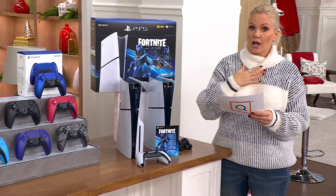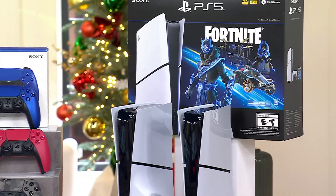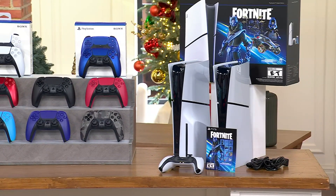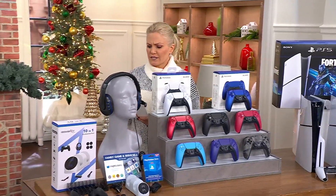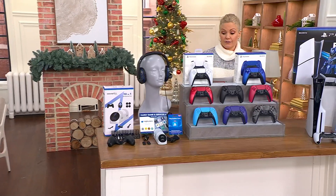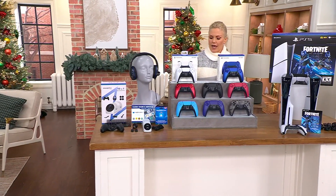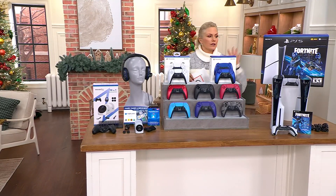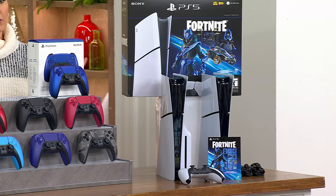Either way, we've taken $100 off of our QVC price — but wait until you see the if-purchased-separately value. We add on things like free Fortnite content and an extra controller; usually you just get one. If purchased separately, the disc PS5 is $1,635 — and you're getting it home for $650, or five easy payments of $130. Then the digital would be $1,585, and that one is just $50 less. The disc version can also download and be digital, so for just $50 more, that's the way I would go.